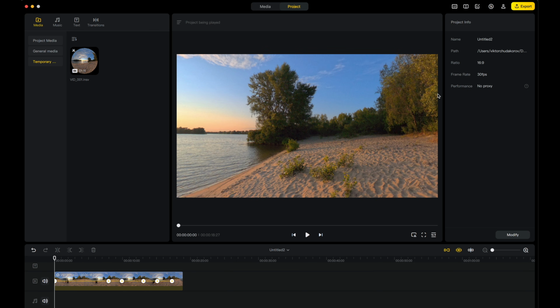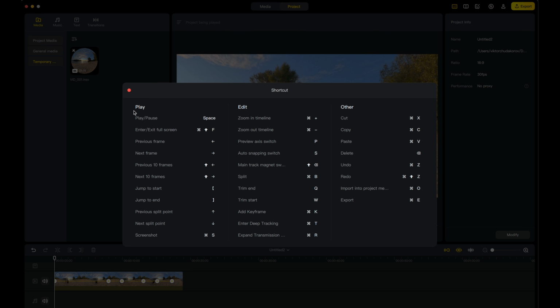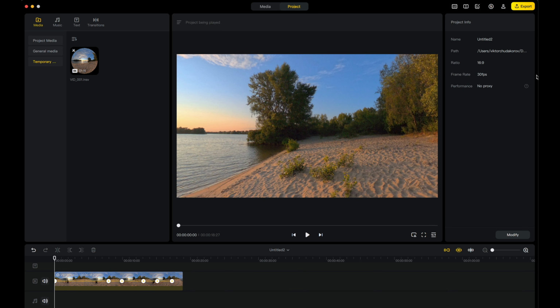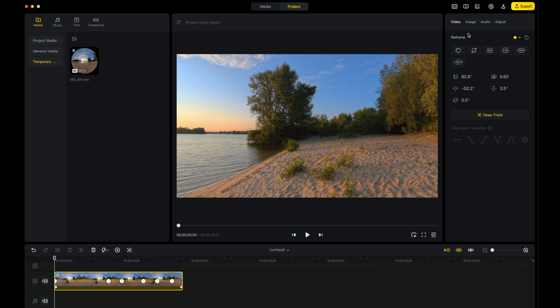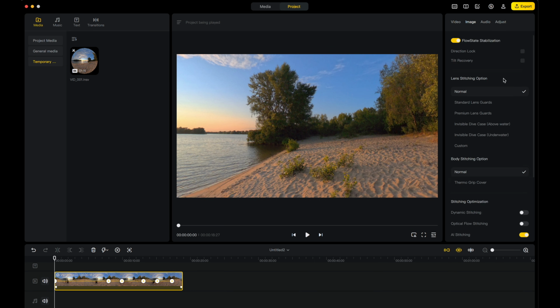Here, for example, I don't do any color grading and all stuff like this, because usually I do my editing in Final Cut Pro or DaVinci. Here I just fix the frames that I want, and then I go to my main program where I do all my edits. But for example, here you can see you have also many things to fix, whatever you like.